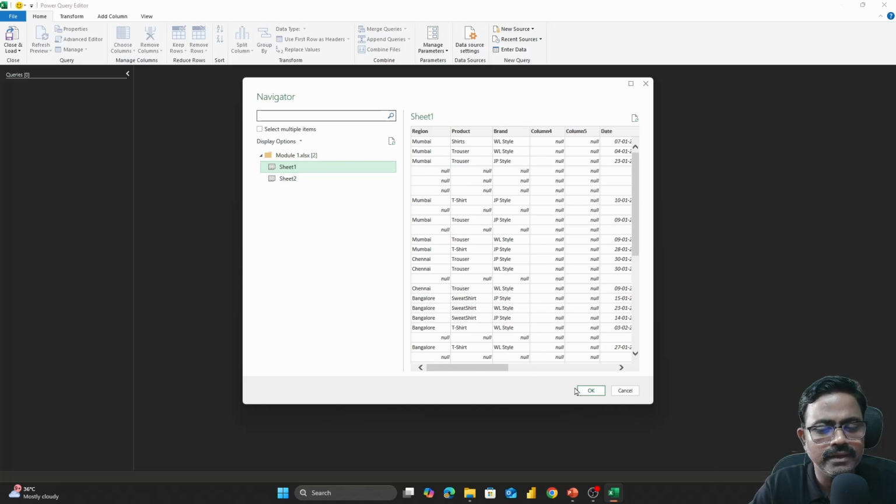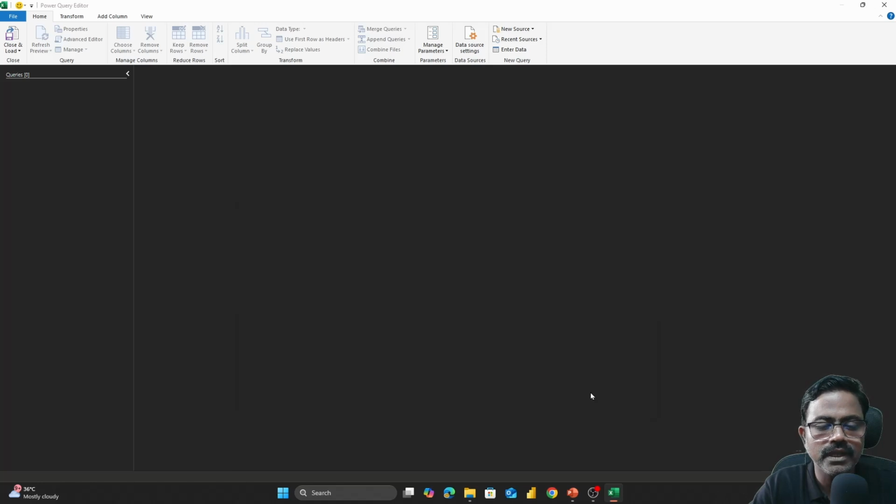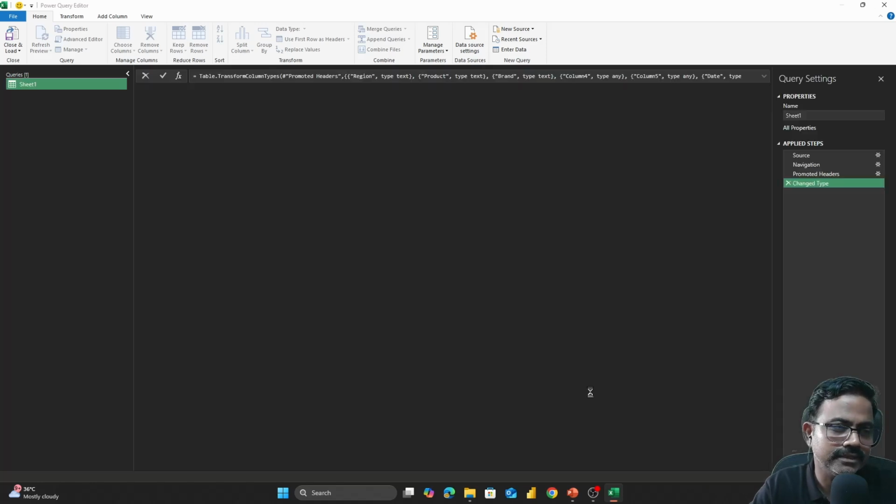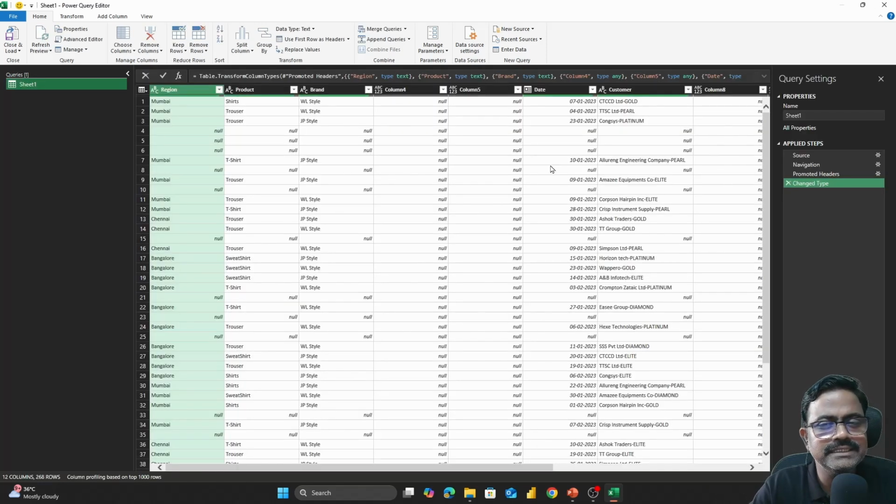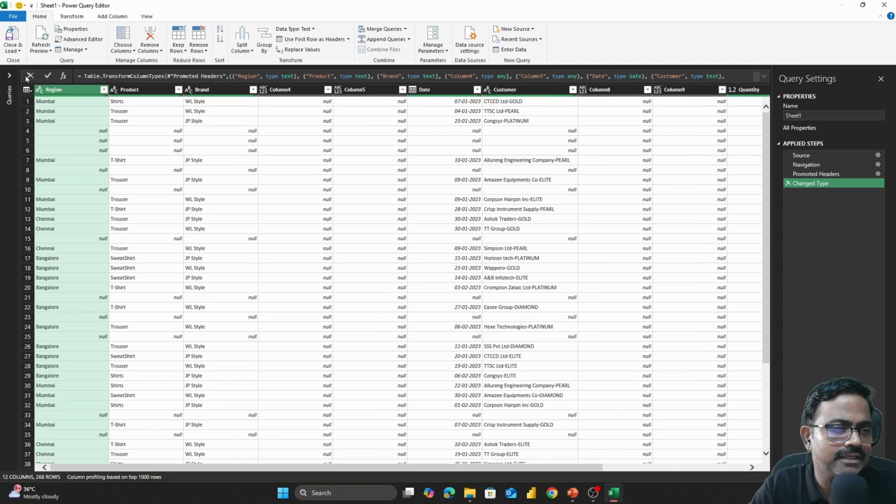When I click OK, it's going to load up that data here. There are three sections of your interface which you have to be familiar with. The middle section is the table view section, and the left side is your Queries pane. Like I said, every table you load is called a query. So every table, when you start loading it, is going to keep being presented in the left-hand section. And remember, this is resizable.